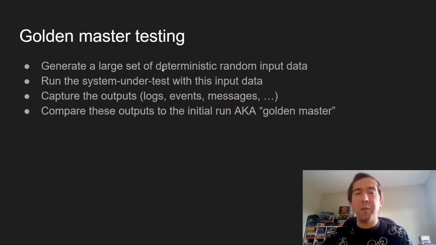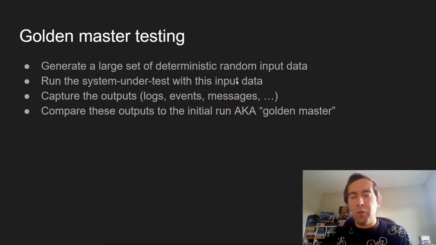It has to be deterministic. That's a really important part because you have to run and rerun this test and you would like to get the same output every time. So that's why it has to be deterministic. But it can be random in the sense that you don't have to think about the cases all that much. You can just generate a whole lot of items with all kind of different names, all kind of different qualities, stuff like that. And you hope you cover enough.